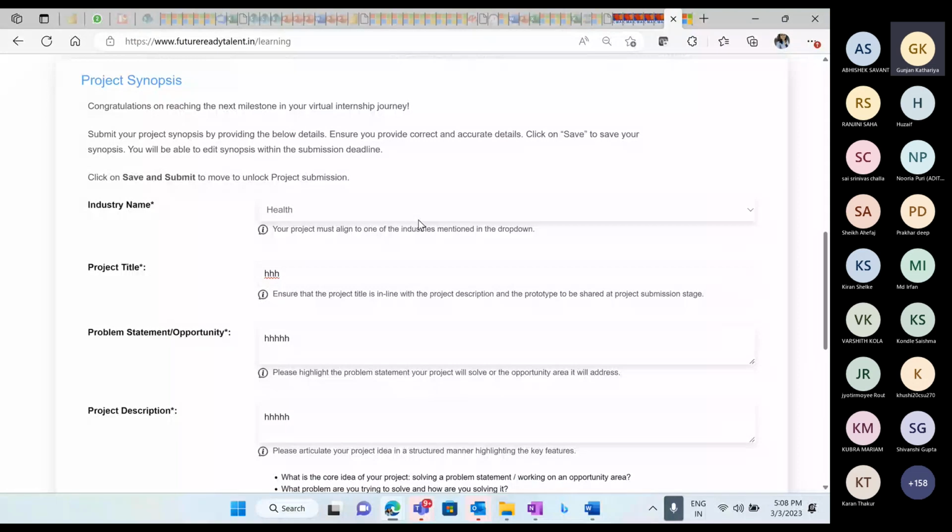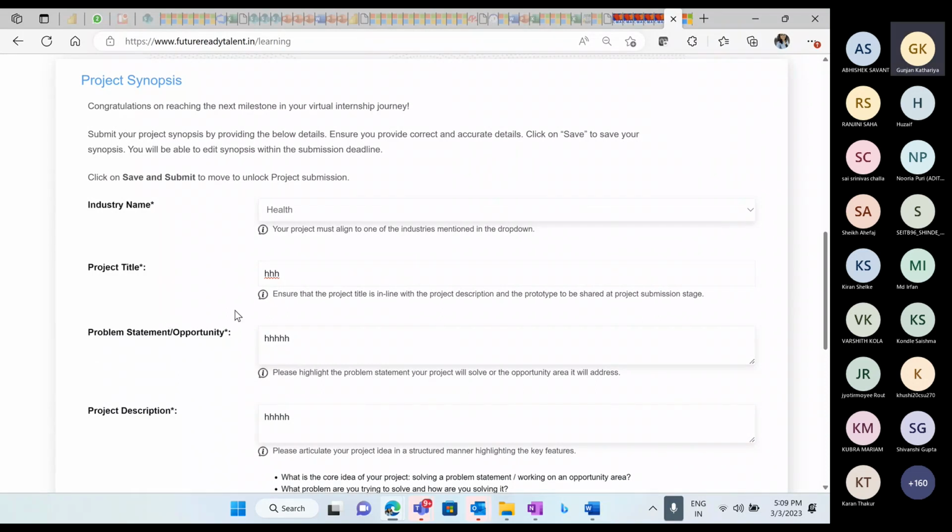Now, when you're creating a project, there are only two things that we're asking you to do from our side. Remaining, you are free to decide what you want to select for yourself. One, whatever project you're building should be aligned to an industry. Right now, because my project is already submitted, I'm not able to see the drop down here. But whenever you go on an industry name and click on the drop down, it will give you healthcare, fintech, sustainability initiative, lifestyle, and edtech. Whatever project you're thinking of making, see which category it fits in well, and then select that as the category.